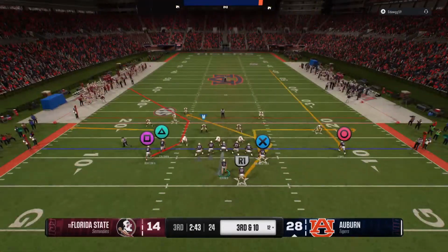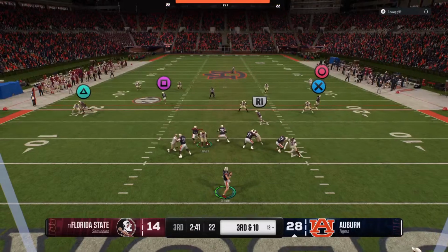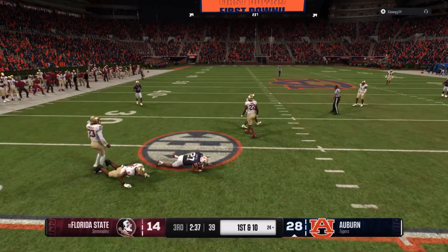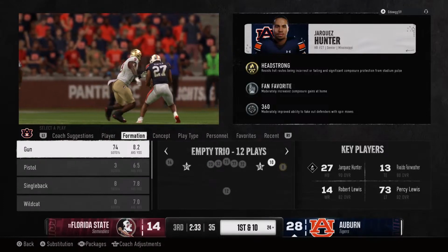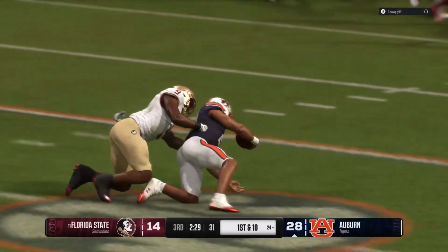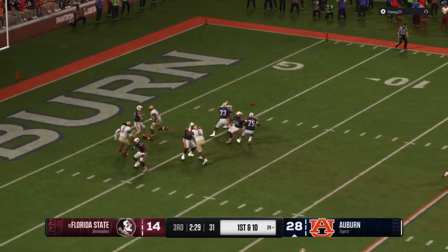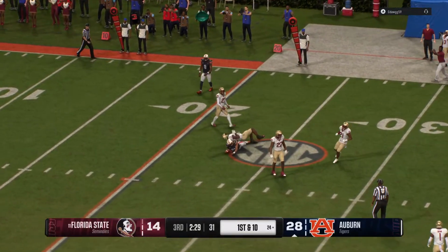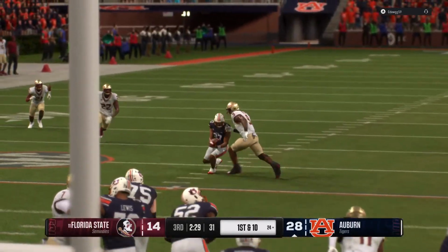This defense has kept them backed up. Now one more stop, and they can get off the field on 3rd and long. Dumps it to the back. That's caught. It's Hunter. It'll be a 1st down as he gets it to the 24-yard line. Sometimes a play like that, incorporating the back in the passing game, almost seems like cheating. It's so easy. Yeah, because you can run it against man or you can run it against zone. If you're patient, obviously, with zone coverage, he can come open. But man-to-man, I like my chances of a running back versus a linebacker.